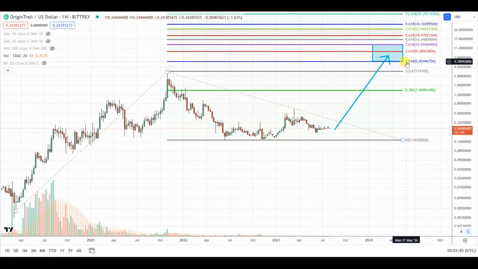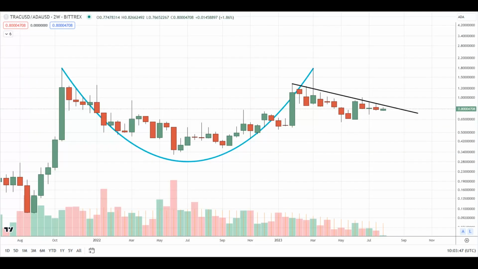And once again, if you're familiar with ADA and you wanted to backtest your theory or hypothesis that TRAC could hit anywhere between $6 to $13, take a look at the TRAC ADA chart, theorize where ADA could go, and then where TRAC could potentially hit relative to that ADA valuation. And you can backtest sort of your hypothesis in terms of the TRAC USD chart.